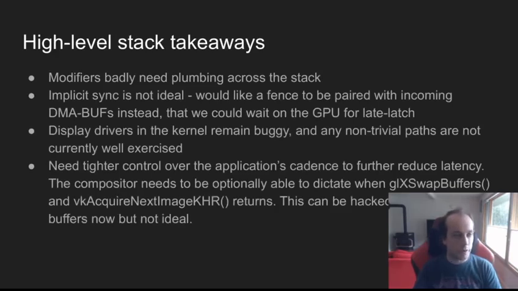There's a couple of, I think, high-level takeaways. We really need modifiers. Like, right now we're focusing on the Vulkan case because we're running the same Vulkan driver on the compositor side and the client app side in the most common case you care about. So we can get optimal rendering or optimal surface layout there and just have it match by chance. But for OpenGL, for example, we have to disable all the internal driver compression optimizations and all that, because otherwise our rendering would be garbled, and having modifiers plumbed everywhere is really needed there.